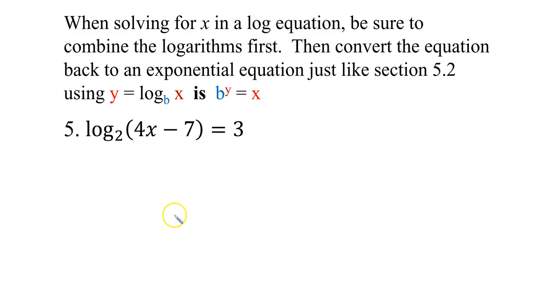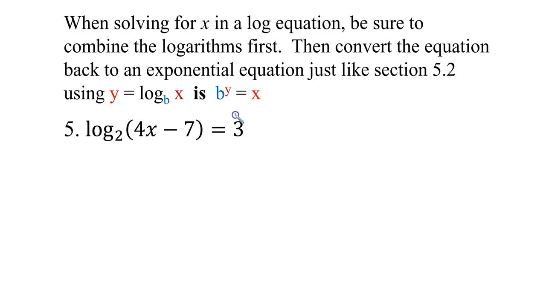The other type of logarithmic equation, and I tried to color code this for you guys, is what happens when we only have logarithms on one side of the equation. So when we have this happen, we can rewrite these logarithmic equations into their exponential form, and they become much easier to solve. Keep in mind, we talked about this in section 5.2, that y is equal to log base b of x can be rewritten in the exponential form of the base to the y power is equal to x. Now keep in mind, I'm going to go through here and I'm going to label these pieces for us.